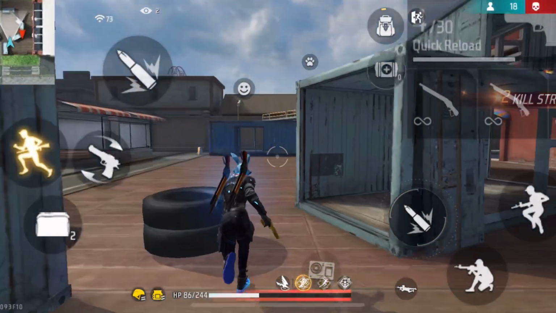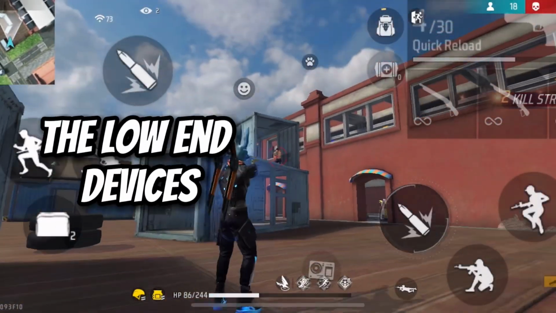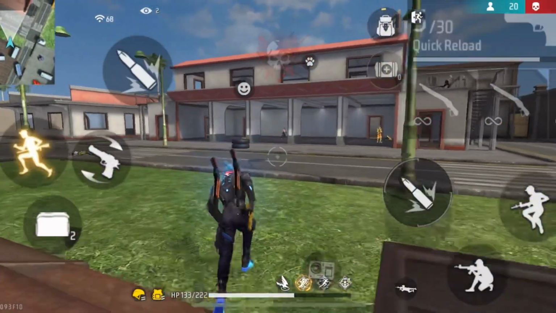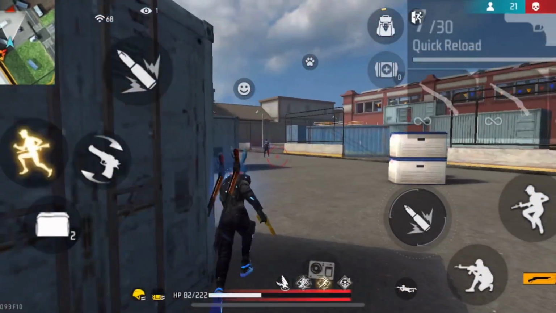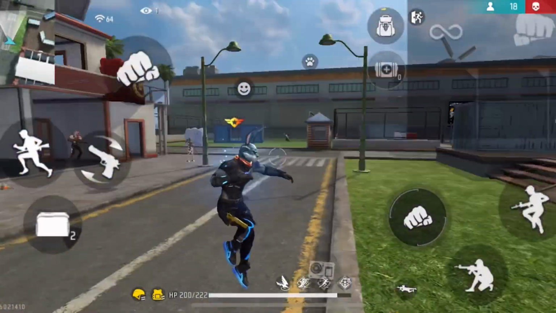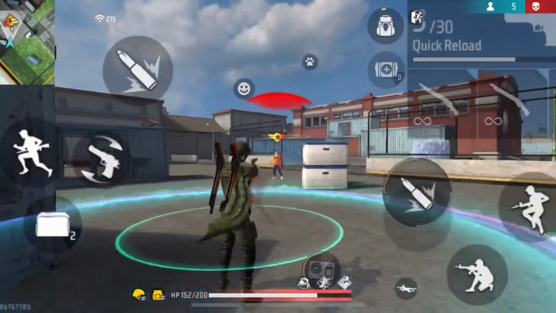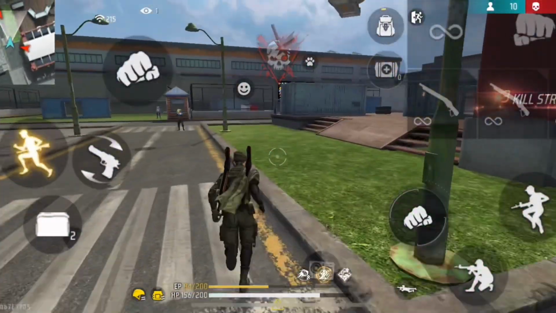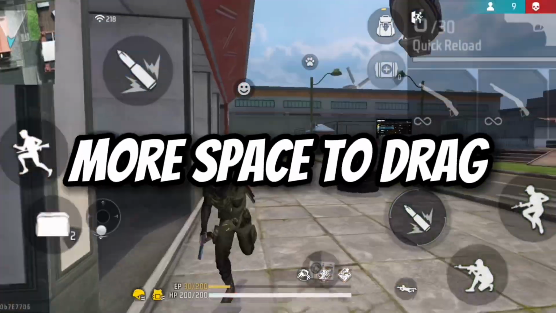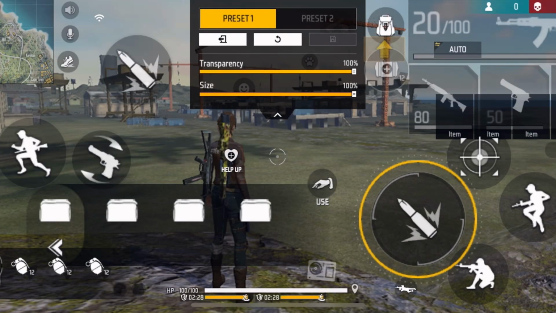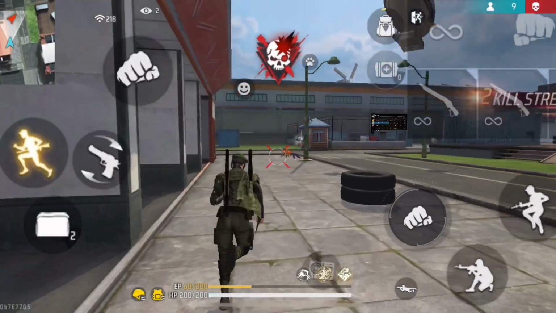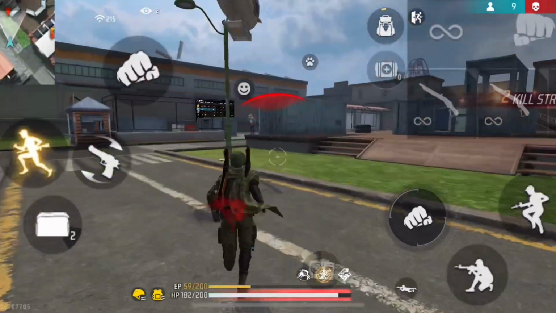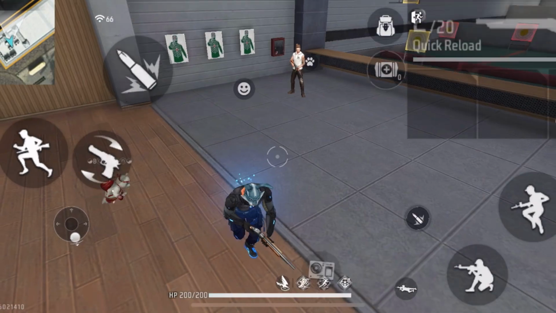So as you know, there are two types of devices, the low-end devices and the high-end devices. For high-end devices, the fire button position matters a lot, but the fire button size doesn't matter that much. The reason that I say this is because the high-end devices have high levels of sensitivity. Now for the low-end devices, the fire button size and the position are very important. As you know, low-end devices have a very low sensitivity, so you'll need more space to drag. Now if you make the fire button a lot bigger in a low-end device, your drag space will decrease. So since you need more space to drag in a low-end device, it's better to make the fire button a bit smaller.